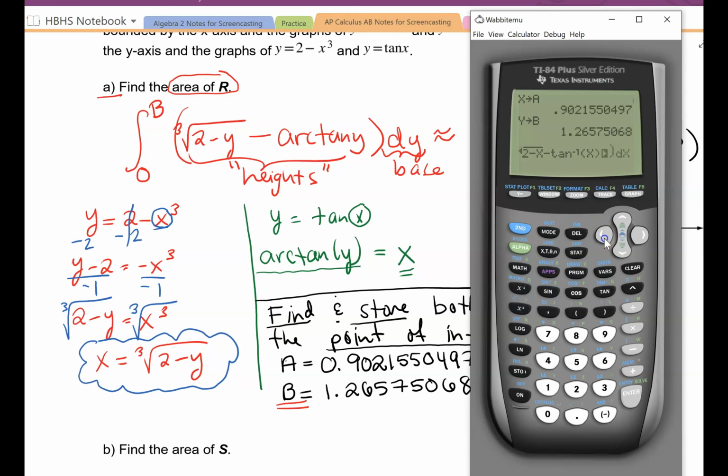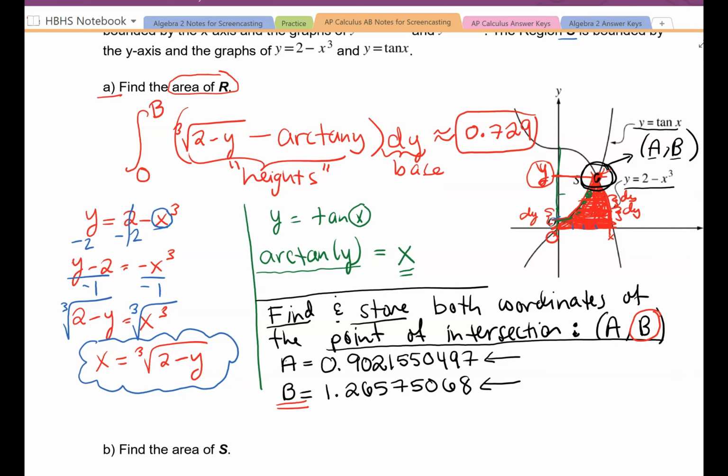And then maybe just one quick run through, to make sure we got all that right. We got our limits in there. And so then we can hit enter, and make sure again that you're in radian mode. Now remember also with the AP test, your answer has to be correct up to 3 decimal places. So you can either round or truncate. Truncate means you just cut it off at the 3rd place, ignoring all these other decimals. Round means you would either leave it or round it up based on this 4th decimal place. Although in this situation, even rounding gives me just 0.729.